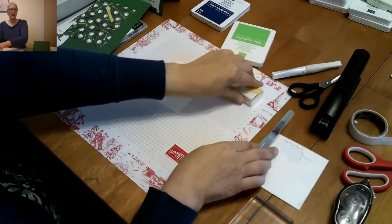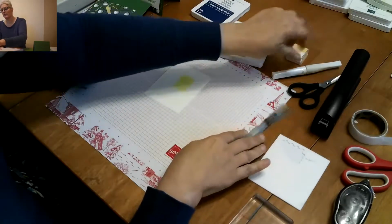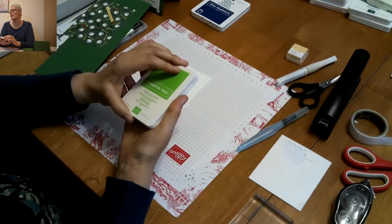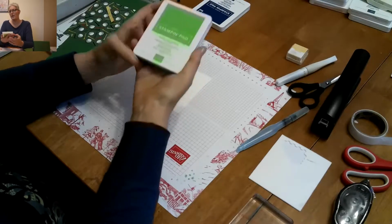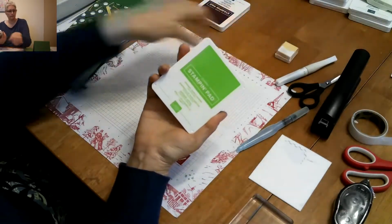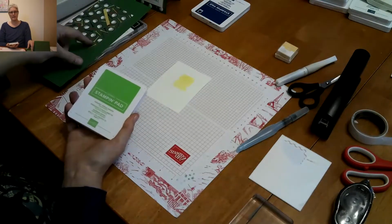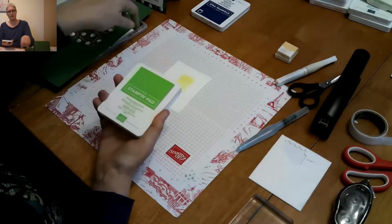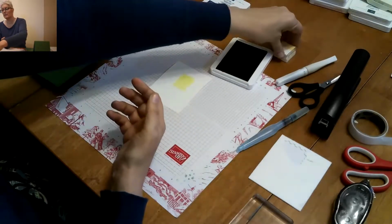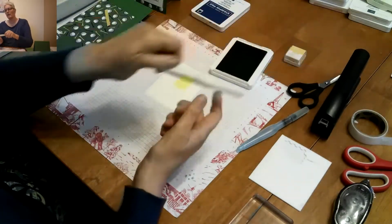For the next color, I did all mine with the aqua painter, but for this next color, I'm going to show you the alternate way to do it because I think most all of you might have a Wink of Stella brush pen as well. The two colors I'm using are Daffodil Delight and Granny Apple Green. You don't look at this and see anything that looks Granny Apple Green on there, but it looks great as a watercolor. So any color that you have that is similar to these will work.